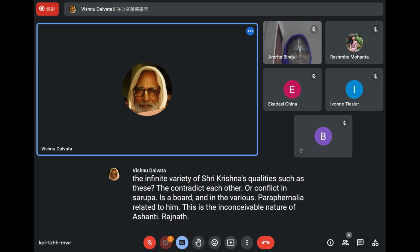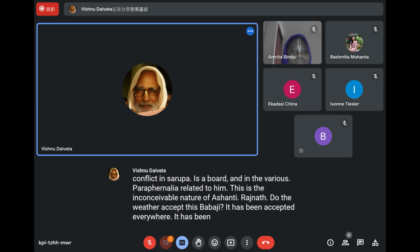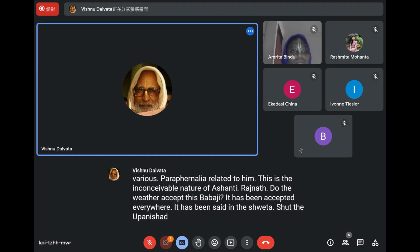Brajanath, do the Vedas accept this? Babaji, it has been accepted everywhere. It has been said in the Shvetashvatara Upanishad 3.19.